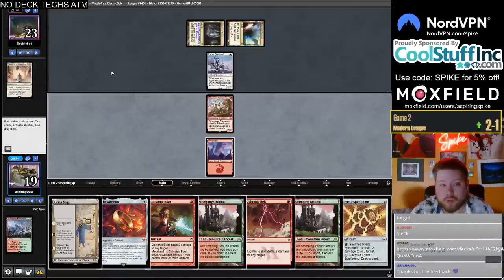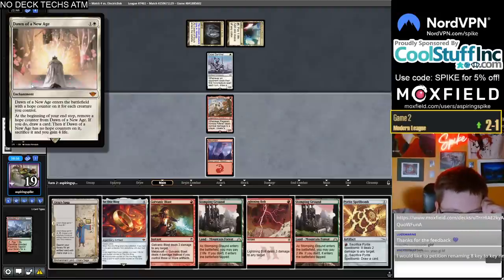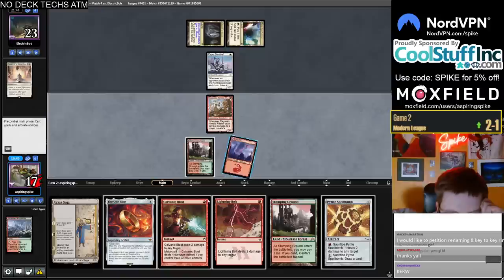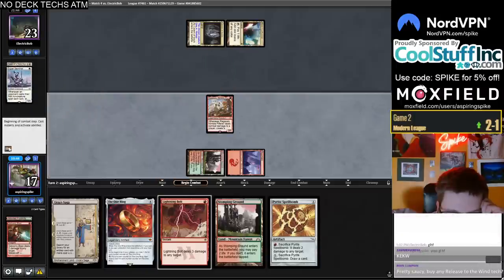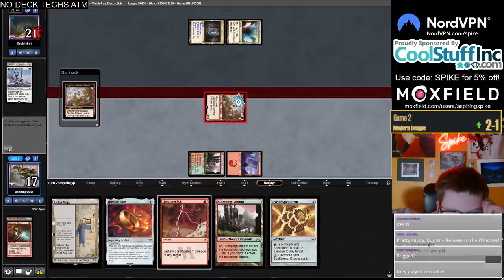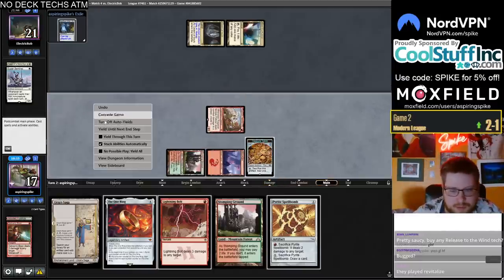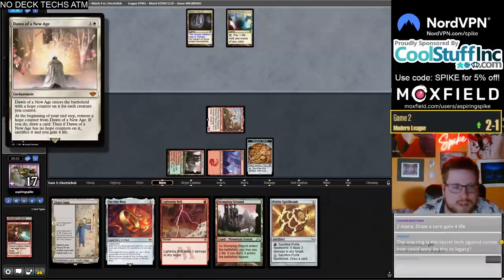What just happened? What does this do? Dawn of the New Age enters the battlefield with a hope counter for each creature you control. At the beginning of your end step, remove a hope counter from New Age. If you do, draw a card. Then if it has no hope counter, sacrifice it, you gain 4 life. So 2 mana, gain 4 life. Okay, resolves. It seems like that was what they're trying to do. 2 mana, draw a card, gain 4. I mean, if you have more creatures, you draw more cards.